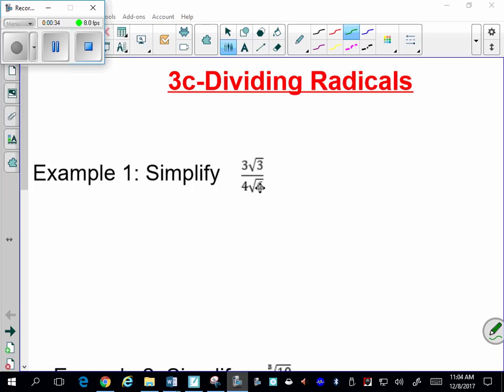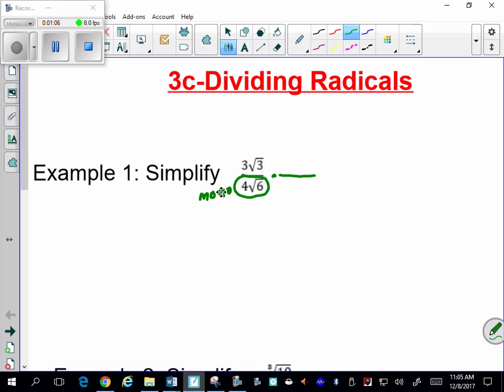So first we look, this denominator is a monomial. So when you have a monomial in the denominator, what you're going to do is multiply by something that's equivalent. Always with these problems, you're multiplying by something equivalent to 1, because we're not going to change the value of this problem. When you multiply something by 1, it doesn't change the value of the problem. It's just we're manipulating it so then the square root of 6 is no longer going to be there. We're going to have a rational number in the denominator.